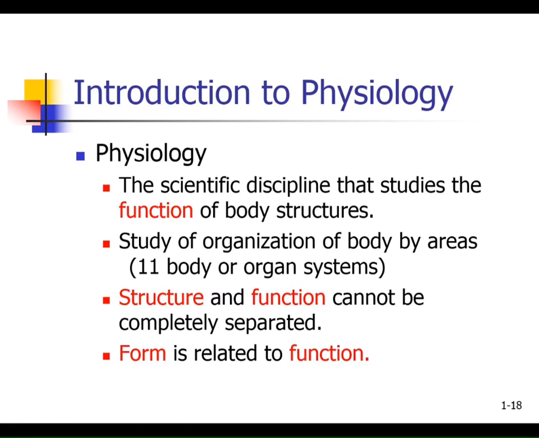Some universities have an anatomy class. It's pure anatomy. You're just learning bones and structures and name that, name that, name that. Then they'll have a physiology class where they assume you know all the anatomy, now you learn the physiology. We're going to marry them together. This is the more traditional way, where we'll be talking about some anatomy and some physiology.